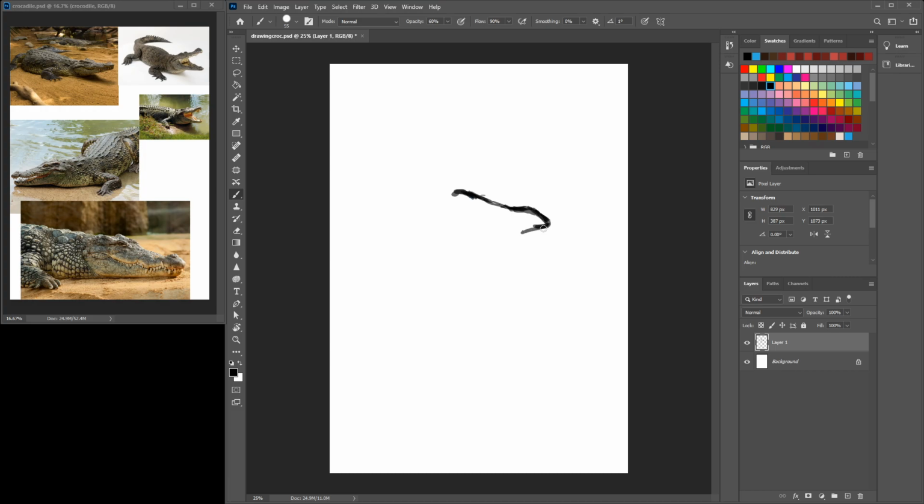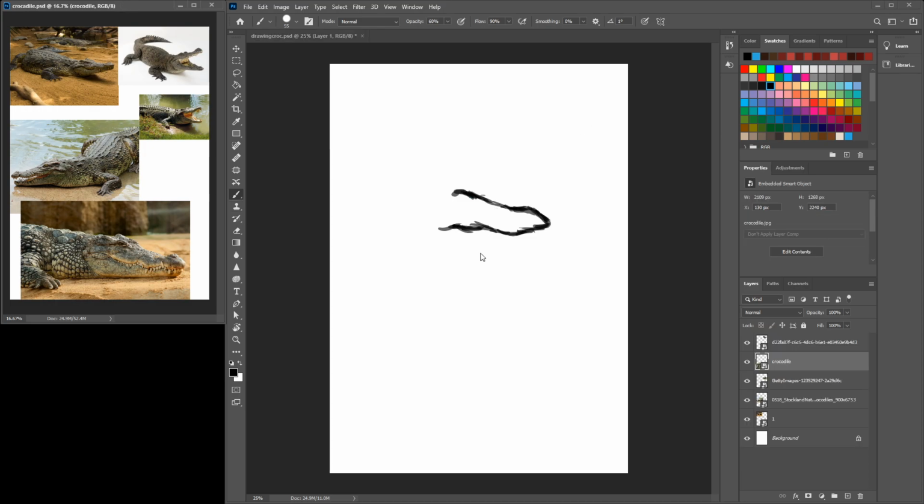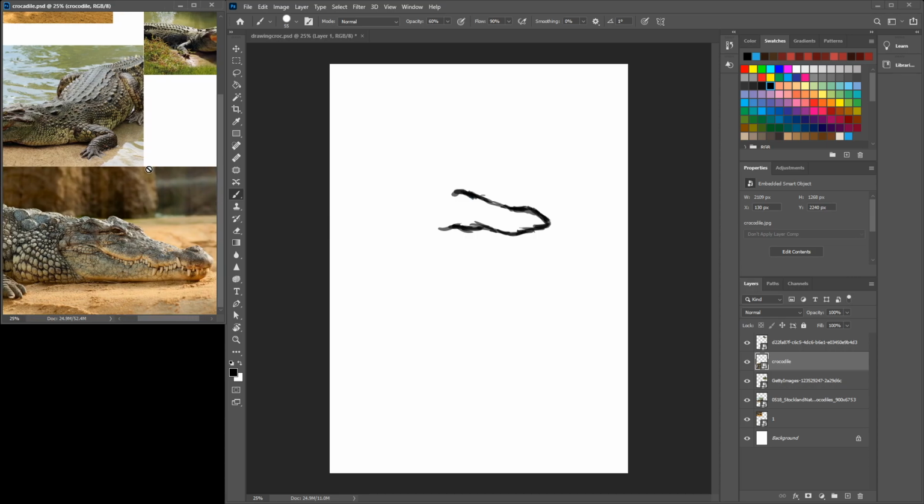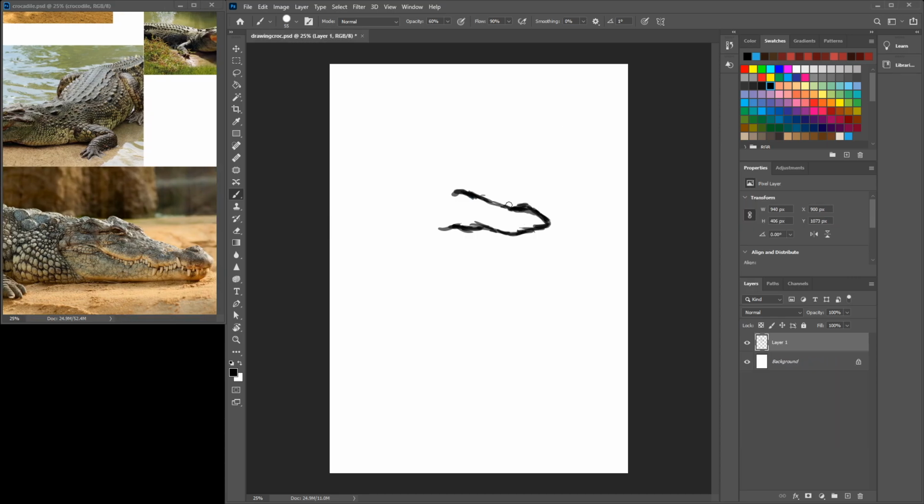I don't know all the details about crocodiles. I know there are differences between crocodiles and alligators. But yeah, I don't know all the species and everything about the species. I might get close-ups of some of my reference as I use it, just trying to focus in on it.